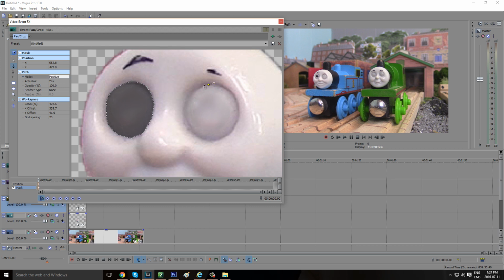So basically, you're going to keep doing that for all of the eyes. I'm doing a quick job right here, but some of you could do it really precisely. And again, you put a negative, and you see that now Thomas's eyes are perfectly clear.